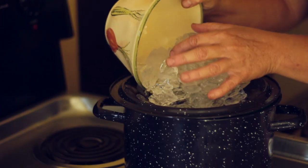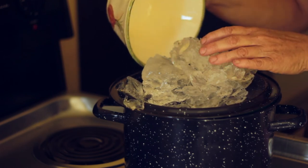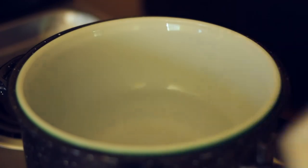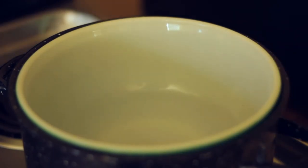Pour ice on the top of your lid. The ice will help the steam and the condensation fill your bowl. When your bowl is full of water, you will have distilled water.